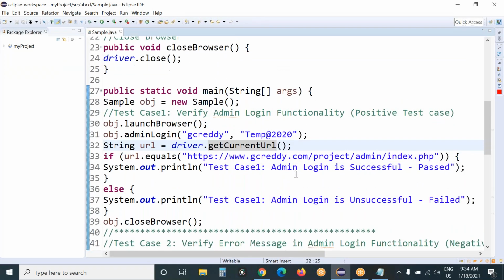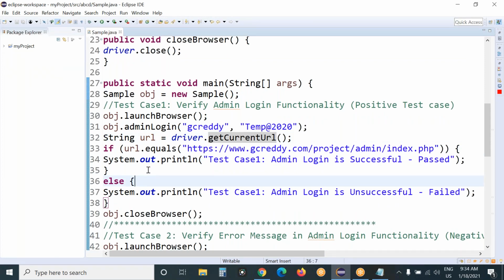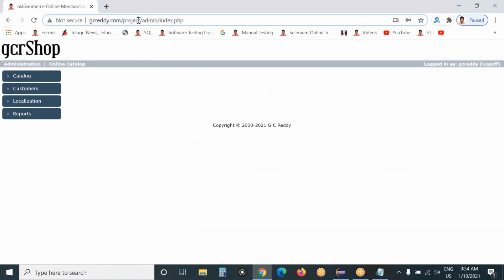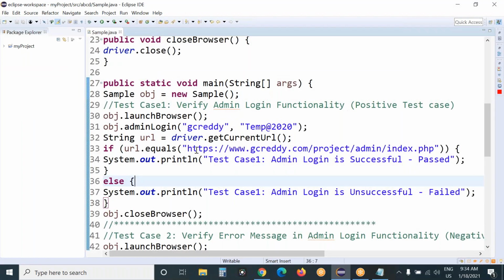Temp at 2020. Okay. If URL equals index page, also okay? Just a minute.